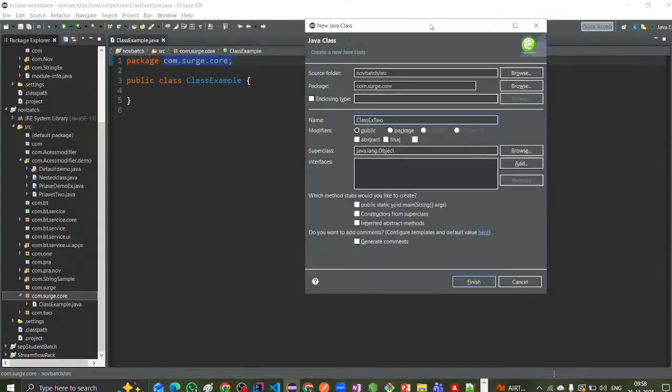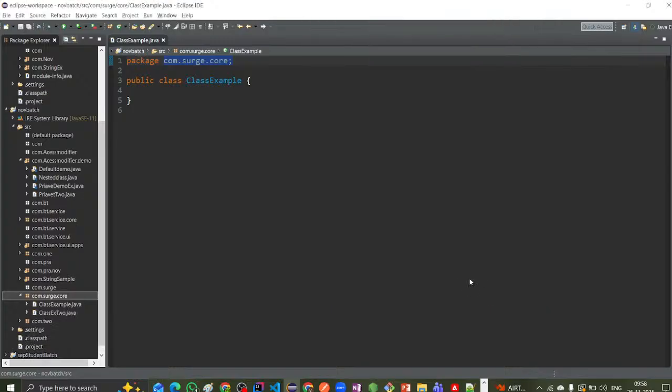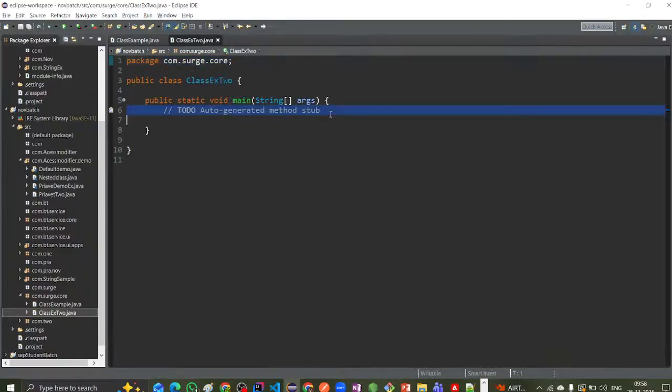Concentrate here. In one package I took the class name ClassExample, and the second class I took ClassExample2. Just take the access modifier and main method and hit finish. Done.